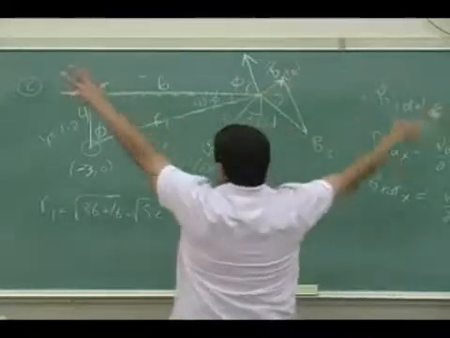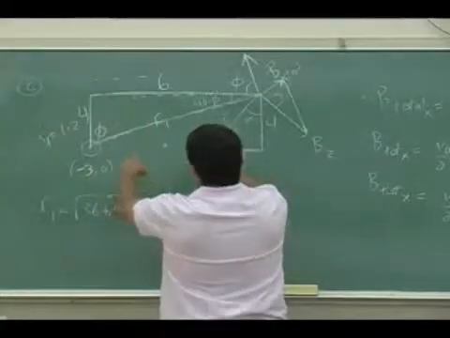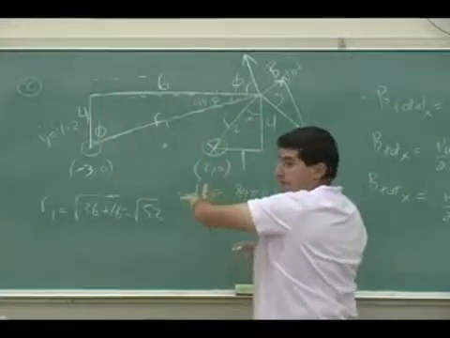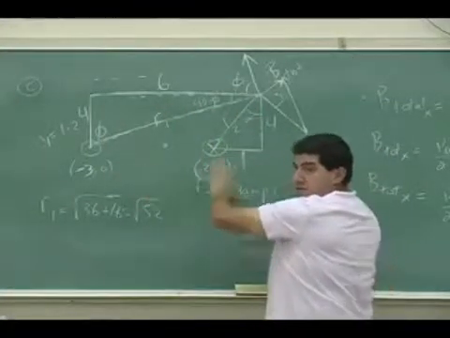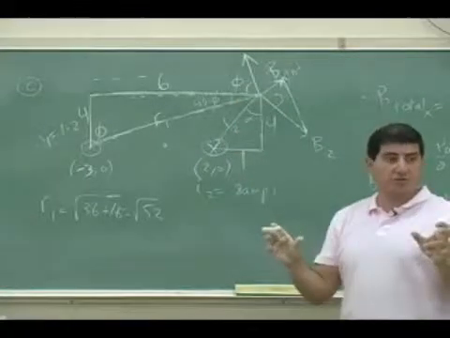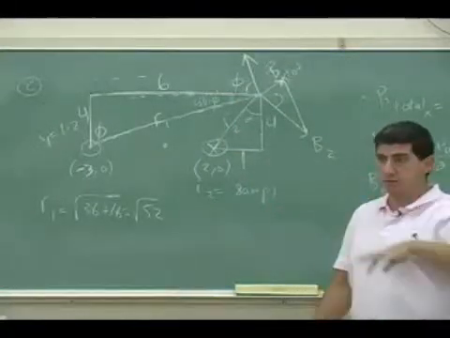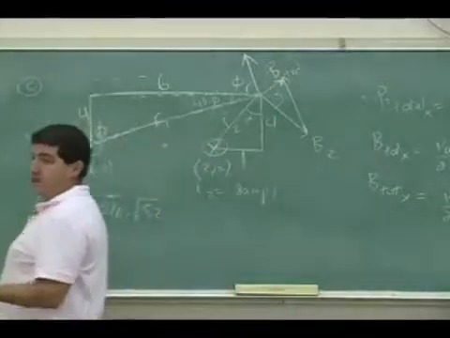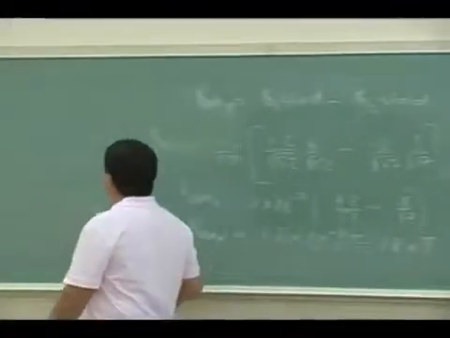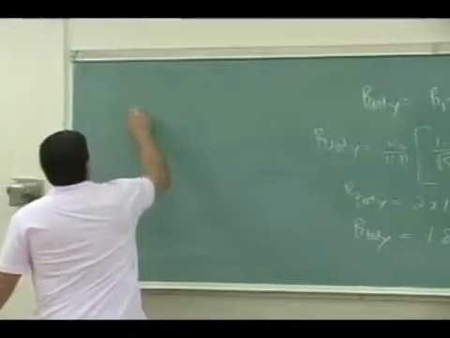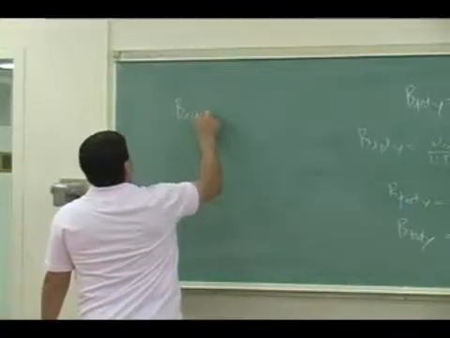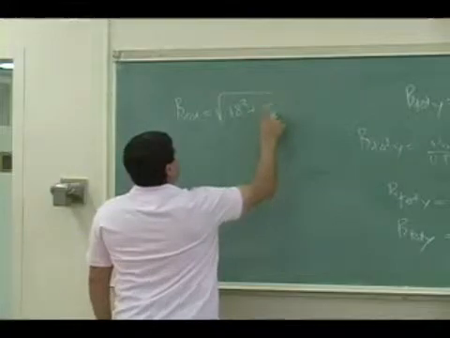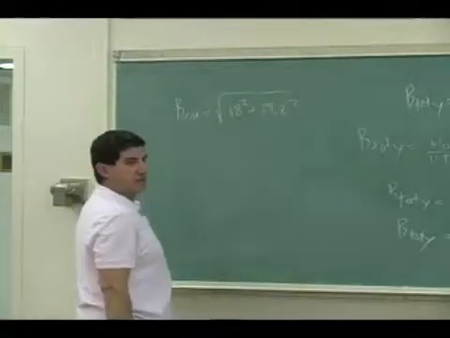All over this board, these two wires are going to create a magnetic field like that. At each point there's going to be a magnetic field — just like for charges, there's an electric field created by the charges. And if I wanted to find the magnitude of that, all I would do is take the square root of 18 squared plus 19.2 squared, and then it'll be in nanoteslas.